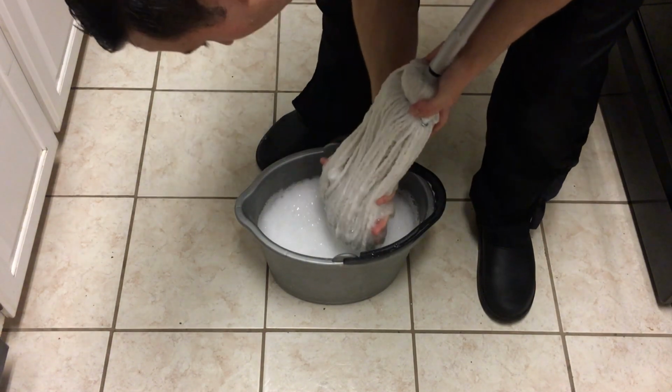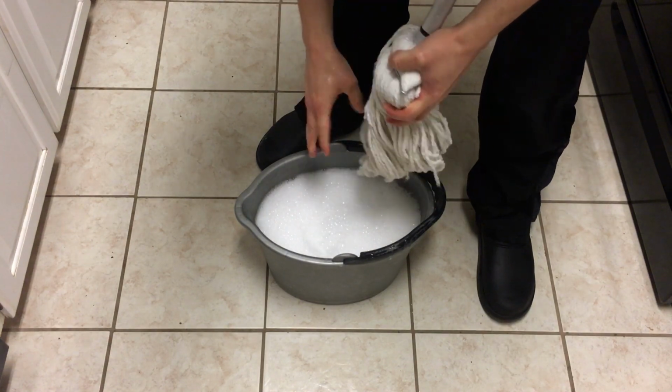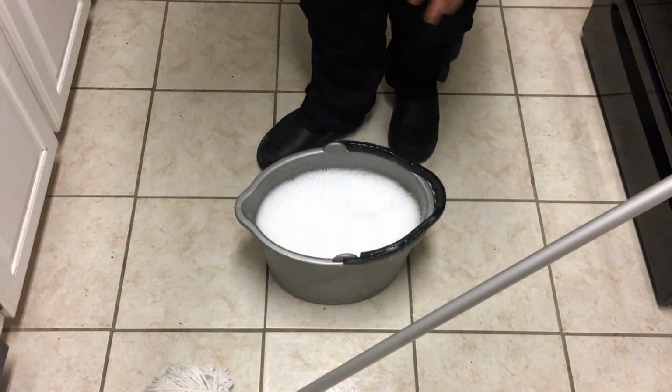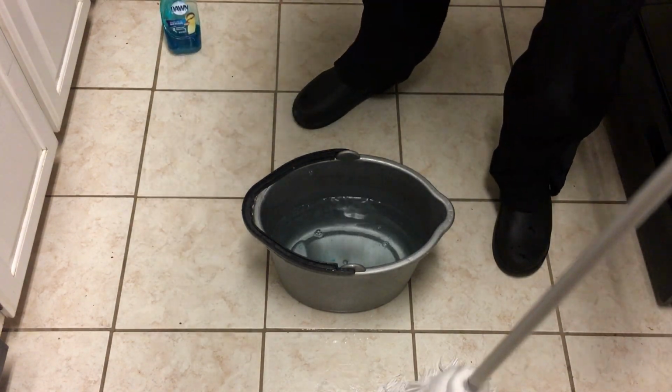Now we wring it out, and we're going to get a fresh bucket of water and do the exact same thing. We're going to do it at least one more time, but you can do it 2, even 3 more times if you'd like. Round number 2 of grease and cat pee removal. Got our hot water, put our Dawn dish soap in there. Let's rinse our mop.